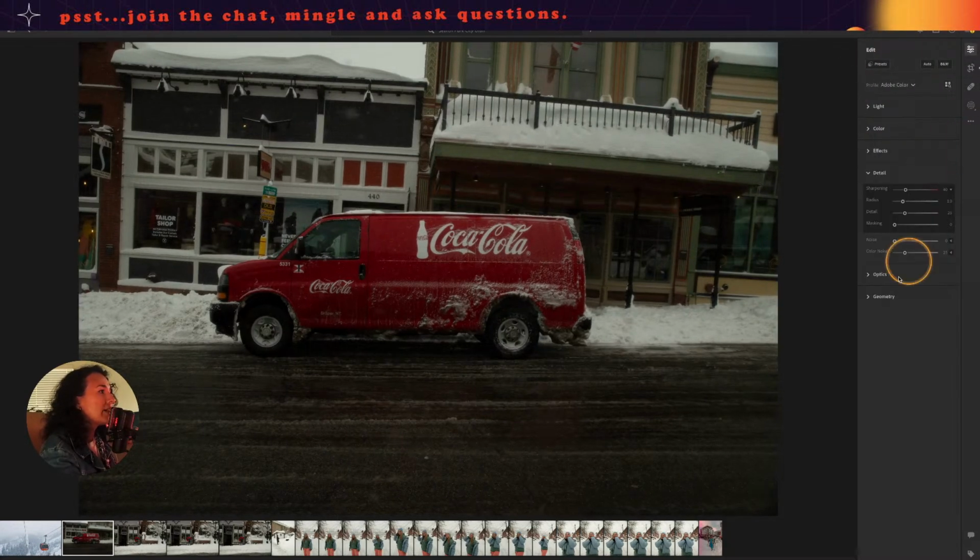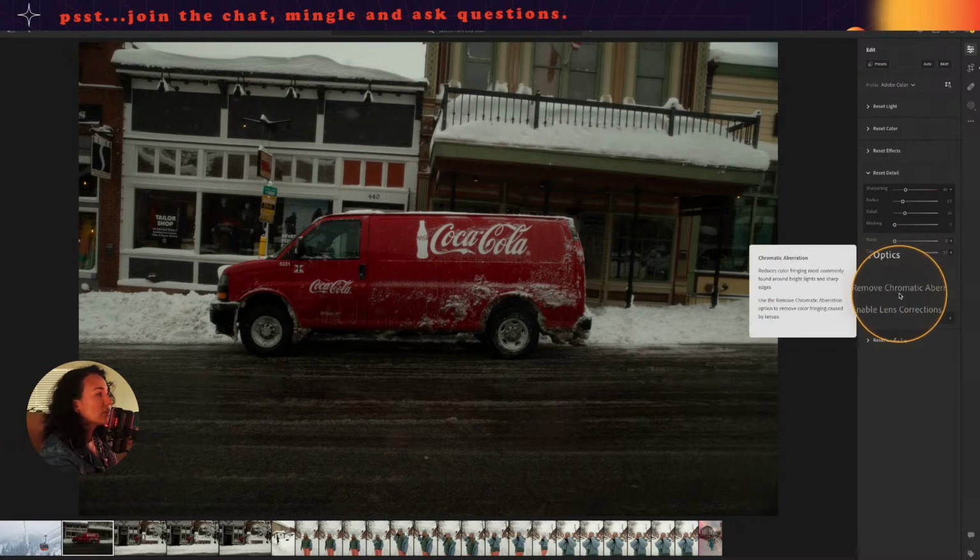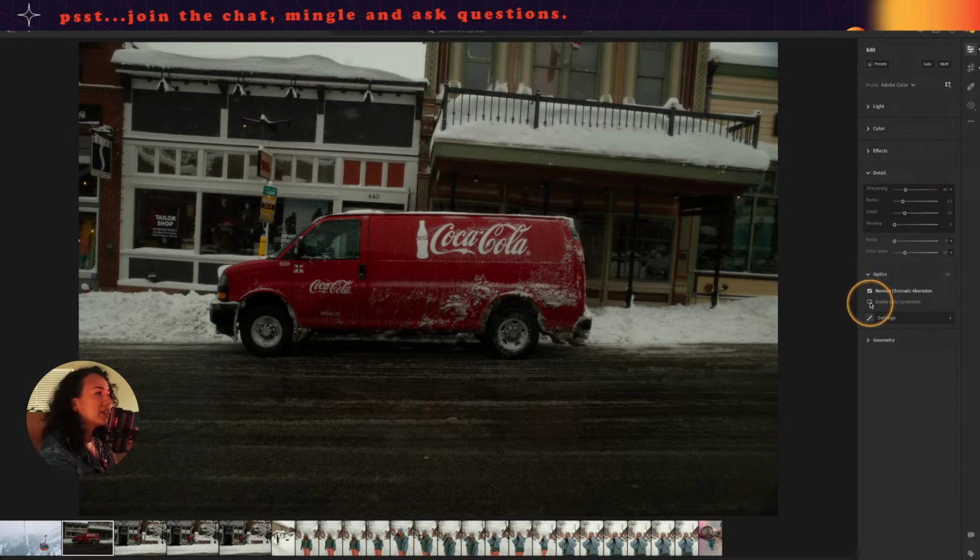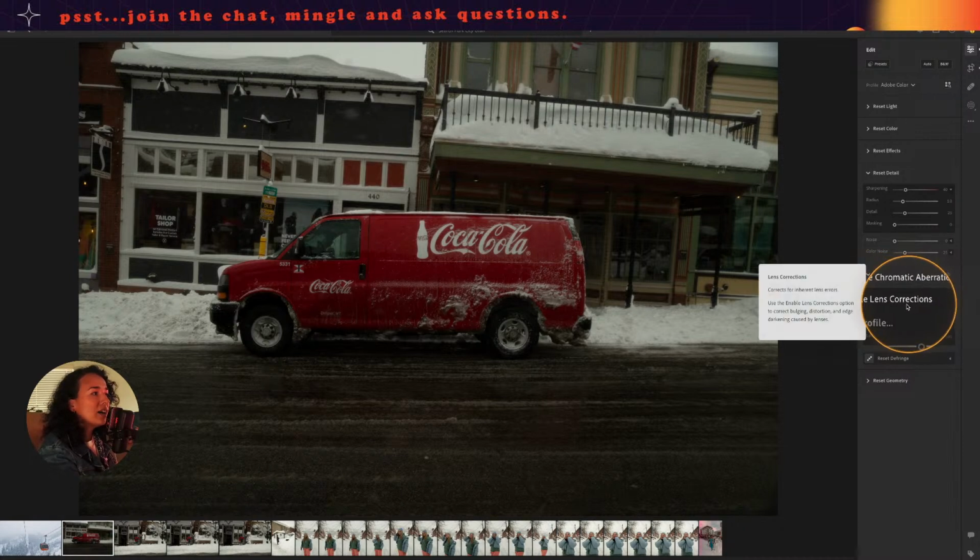Of course, I have to visit my optics to make sure that my lens or my camera aren't creating some strange chromatic aberrations or some lens warping, which is very possible because I believe I had a 24-70 on this one.